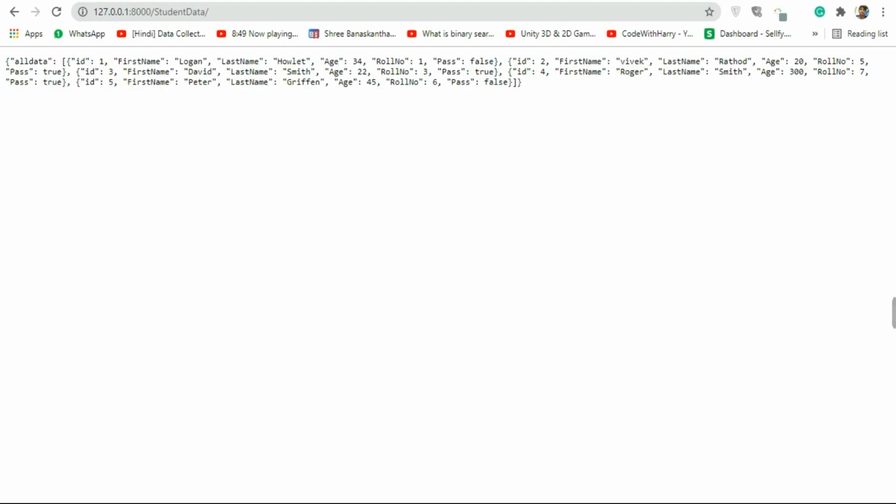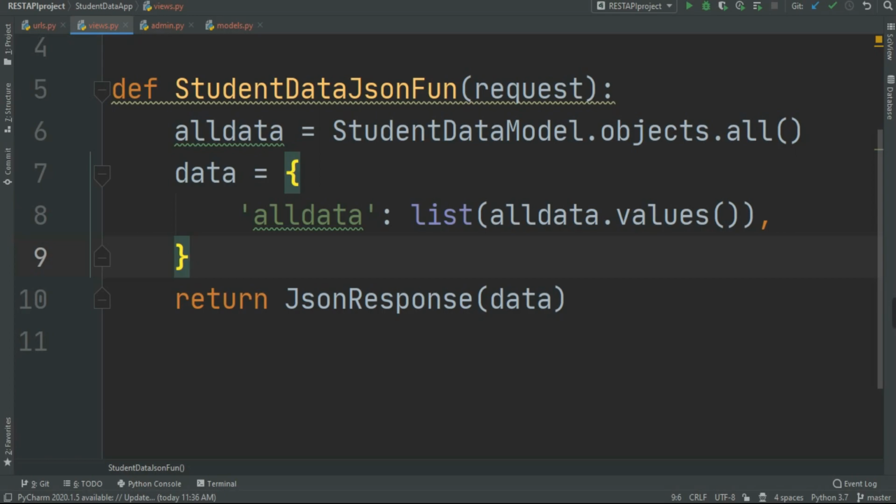Now how do you know this is the JSON format? The best way to find the JSON format is that in JSON you will see that false and true have a small first letter, while in a Python dictionary the first letter of the boolean values False and True is capital. Also, all of the data is in double quotation marks. But if this is a Python dictionary, you will find all of the data is in single quotes. So that's how you can send JSON data to the front end.